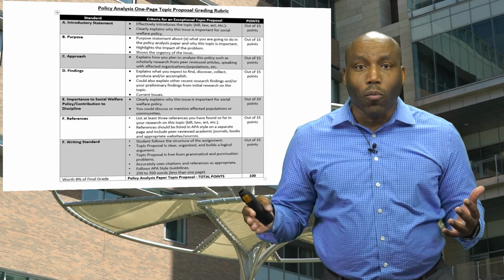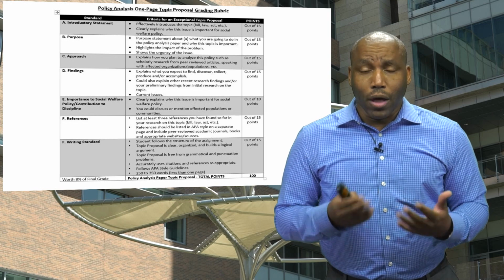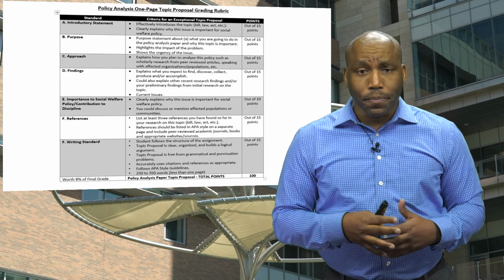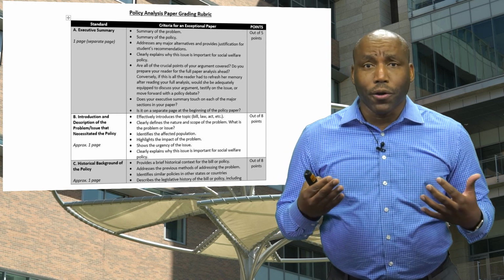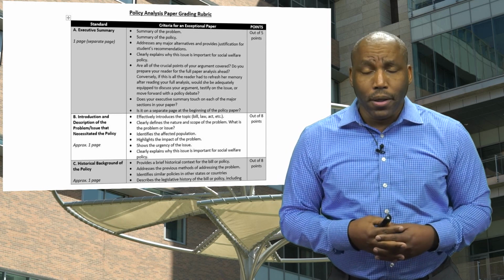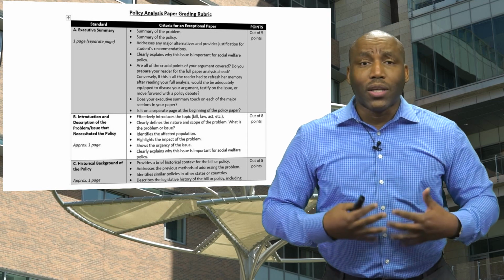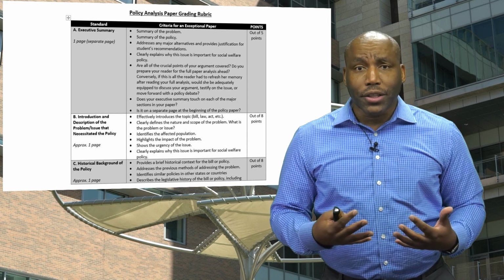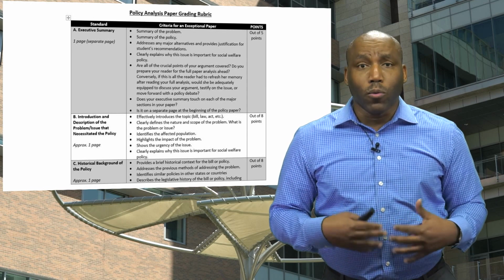It's connected to the whole policy paper, but it also has its own independent grade. You will upload this, I'll edit it, I'll get it back to you. The next thing, once you get it back, then you need to start working on your draft policy paper. When you submit this draft policy paper, you're going to submit it as a complete whole document. All sections that are outlined in the grading rubric will be submitted. I will review it again.